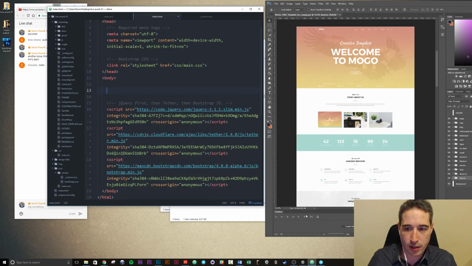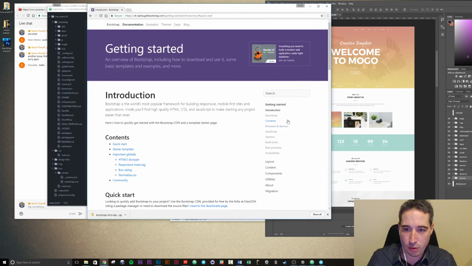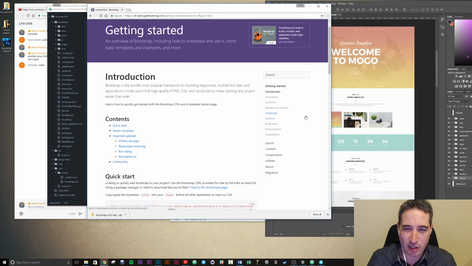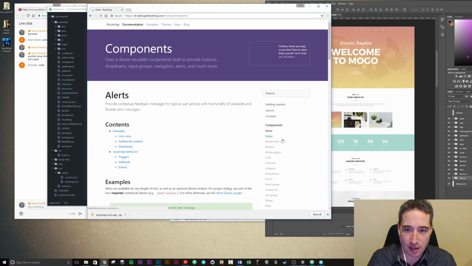So I'm going to move that out of the way. And usually when I start, I have it like this. So let's just start quickly, and then we'll make sure that it's actually working. So I'm going to have a header. Again, let's jump right over. And I really like their new documentation. Their new documentation is much better organized, in my opinion, than the other one was. It's easier to find what you want. So I want components and navbar.